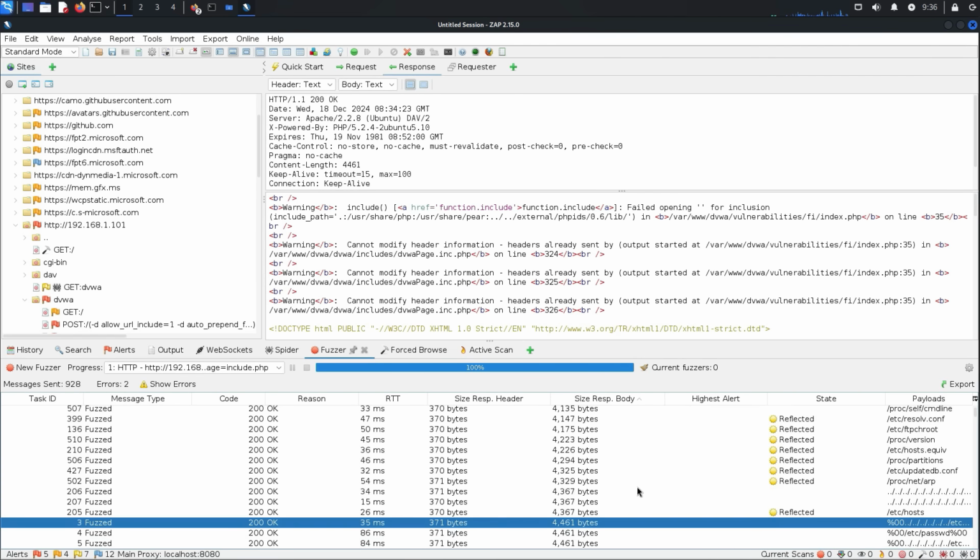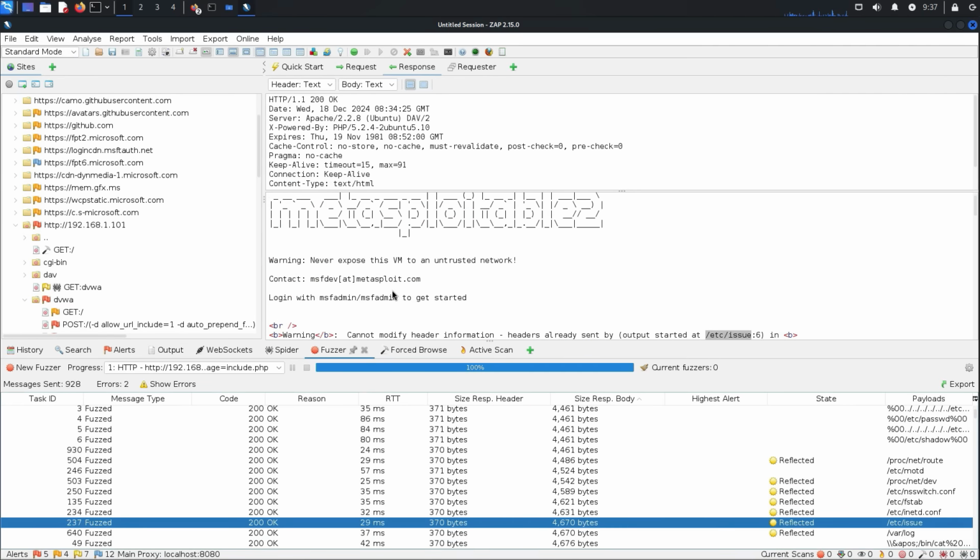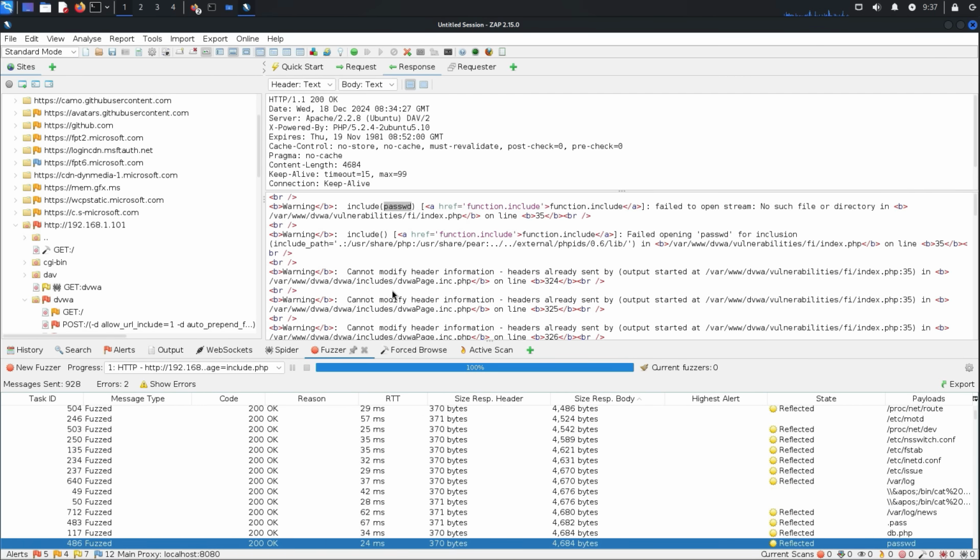To show that really part of this payload file is of course the payload at etc path, we'll just take a quick look for that.